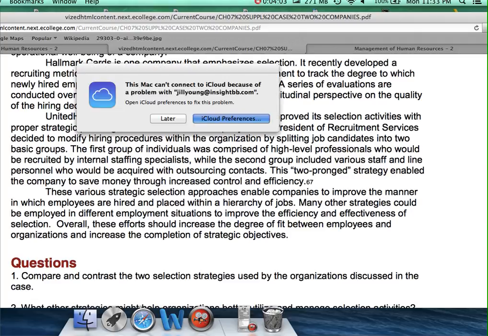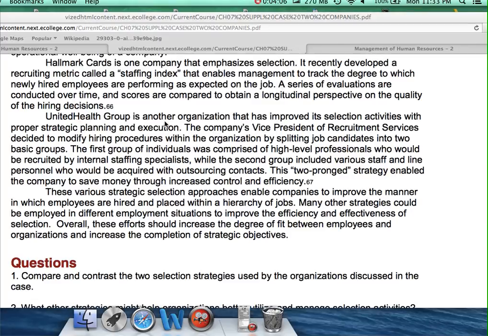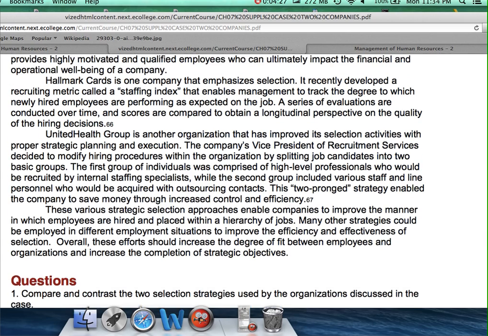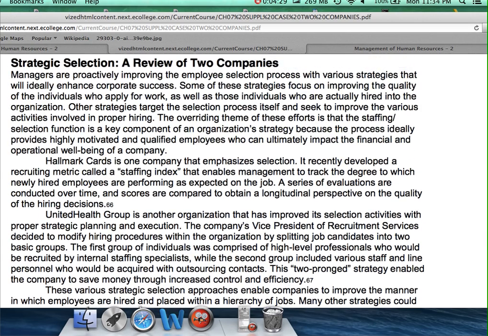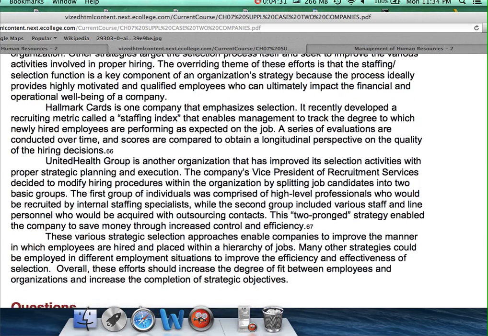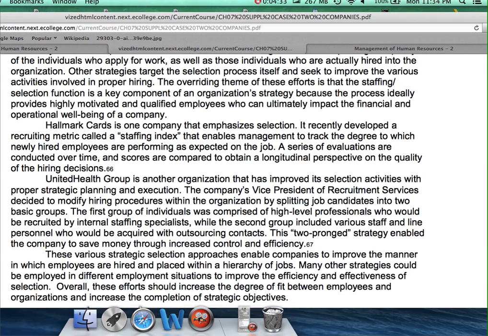There are companies that do that, that have that kind of period where they will try out the employee. It's basically trying them out. That's one strategy. You may or may not agree with that, but if you don't and you have a better suggestion, that's what you want to write your paper about. I'm not going to go over the second group because I'm sure that you can do that yourself. But I wanted to talk about one and give you an idea of where to go with this assignment.